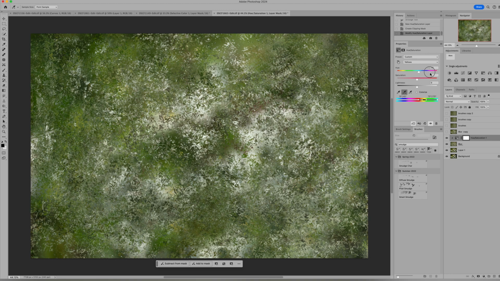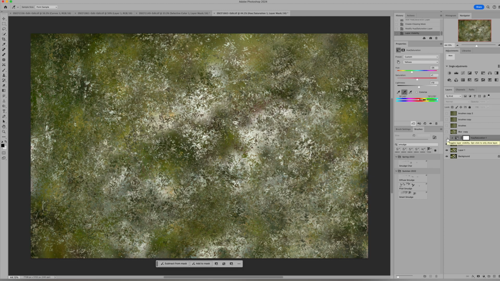And then what you can do is we can change the color of the green. So if you wanted the green to be red, if you wanted this to be more yellow, if you needed a texture that was blue, you can do any of that you want. Let's take it over to a little bit of that orange. You can reduce the saturation. So if you just wanted it to be a little bit more neutral, you can also oversaturate it, and you can control the lightness. So don't forget that with your textures, you don't have to keep the color. You can make color adjustments as you go. So I'm going to turn that off.